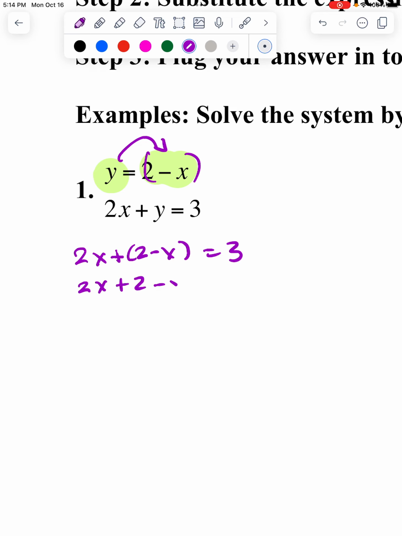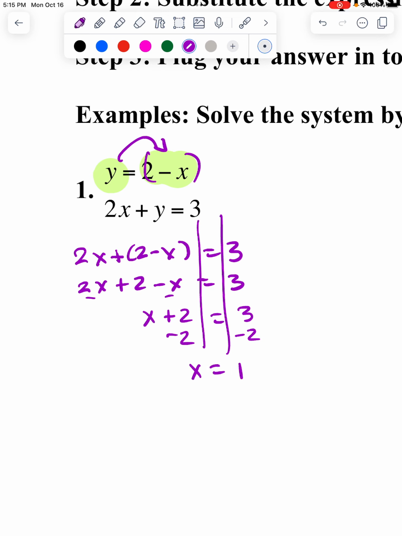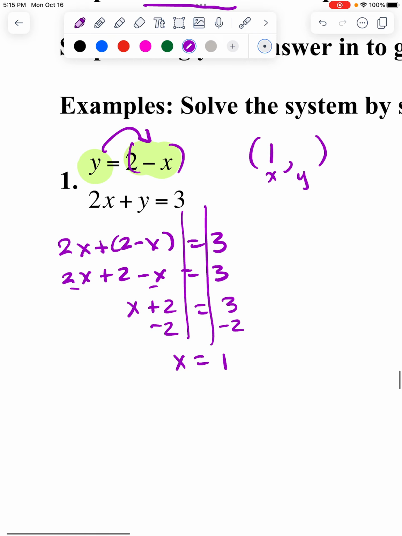So I like to put them there to kind of think it through. And now I can go ahead to the next step and solve just like you have been since Algebra 1. I'm going to collect the 2x minus x, just have 1x plus 2 equals 3, and I'm just going to keep solving. So what I know now is that x is 1. Now you don't always find x first. Sometimes you find y first. So pay attention to whether it belongs in the first or second spot of your answer, because you could solve this by graphing and see where they cross. But we're learning to solve them by a math method instead.